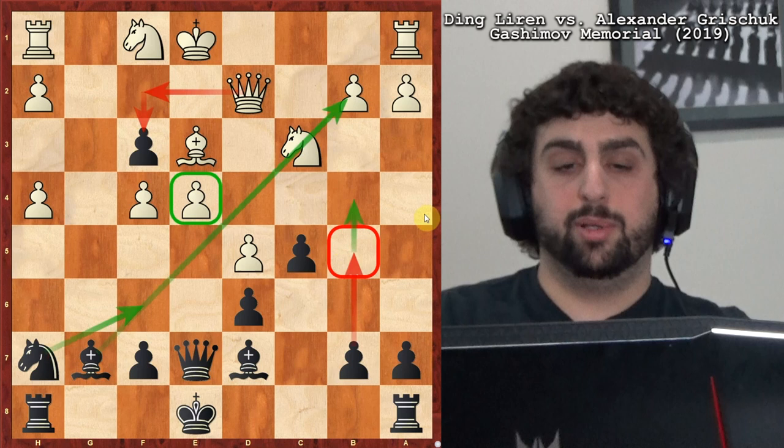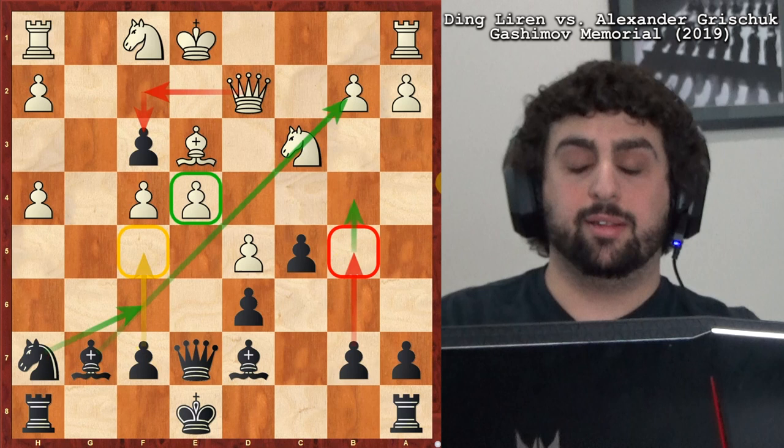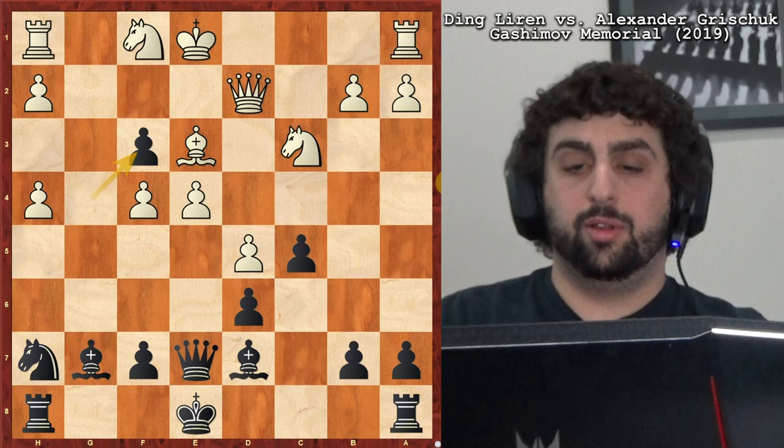So we've got a lot of play here, and we still have f5 as well. We have all these ideas, and that's what you want. You want a lot of active ideas. And the computer says this is just fine for black, no problem at all. Although it's still extremely messy, of course.